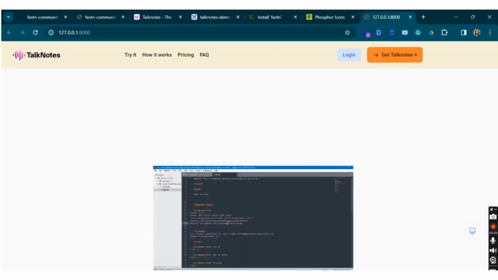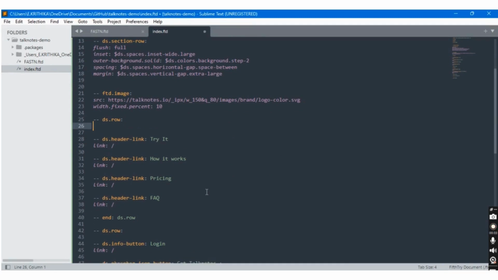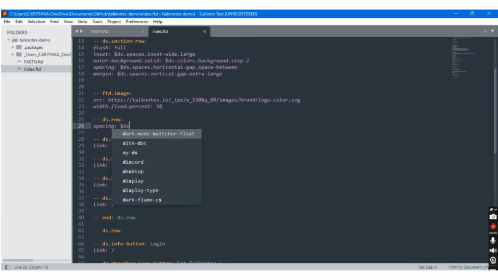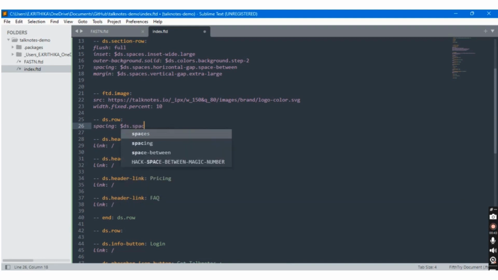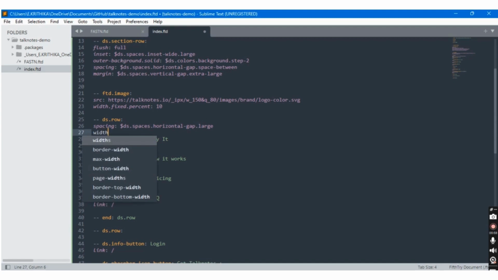So let's go back and give spacing for the header links row. For this, I'm going to add spacing, spaces dot horizontal gap large, the width as fill container.